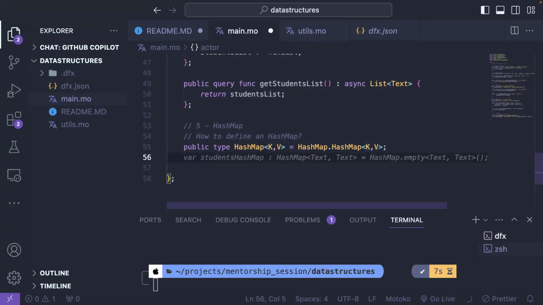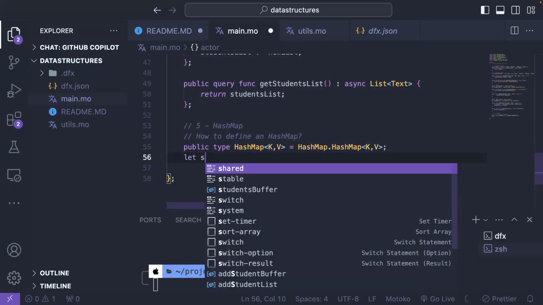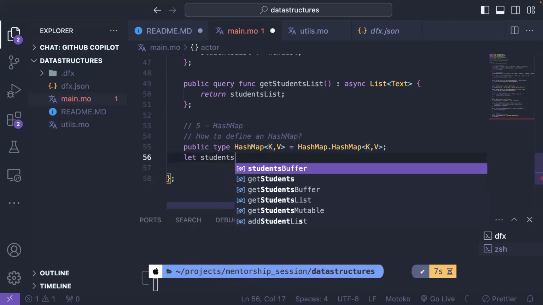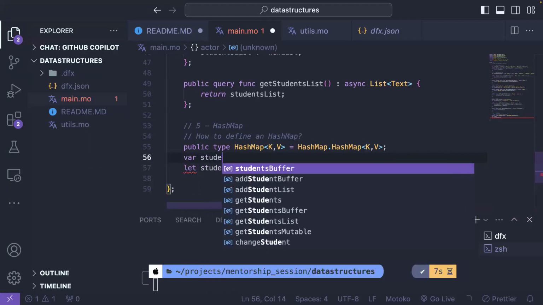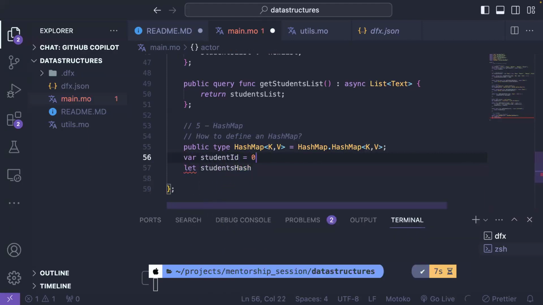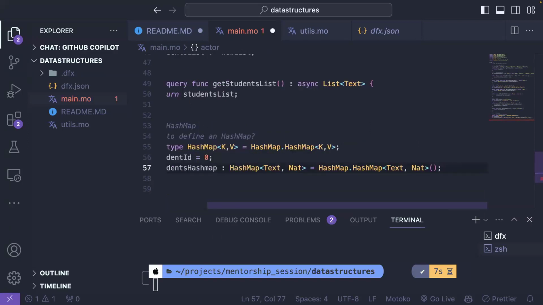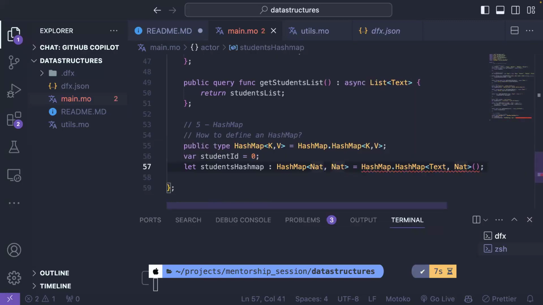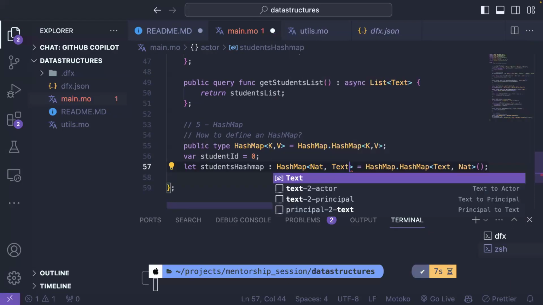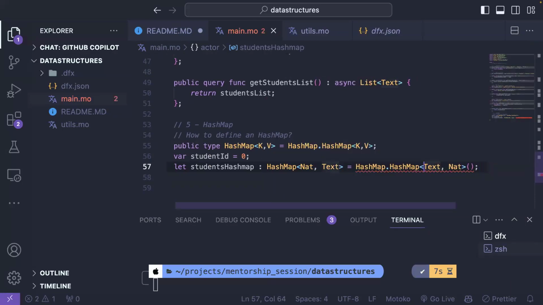One example of that would be a let variable students ID. We would have an ID for each student that starts maybe at 0. And then we would have a map that associates student ID with their name, so text.